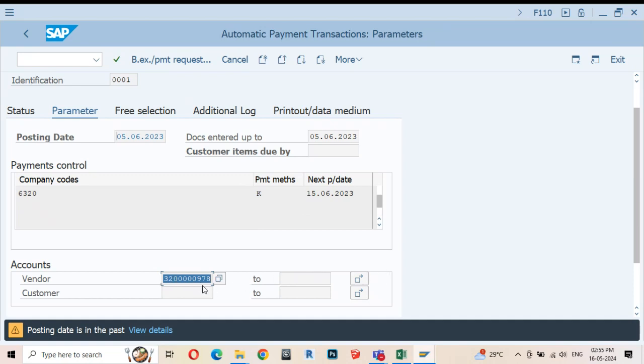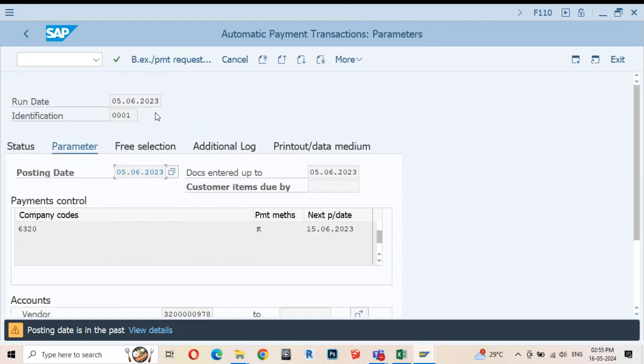So this is where I tell that I need to make a payment for company code 1, company code 2, company code 3. Payment method is C, payment method is A, payment method is B. I'm not disturbing this. All right, now. So this is how I carry on.